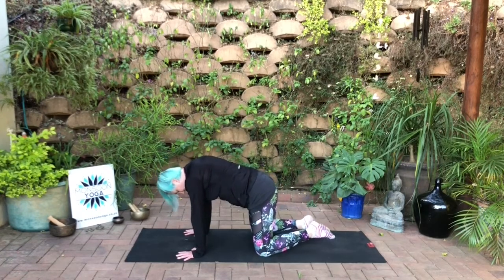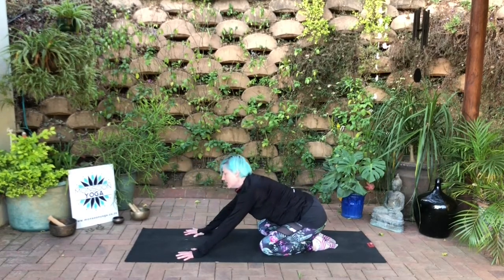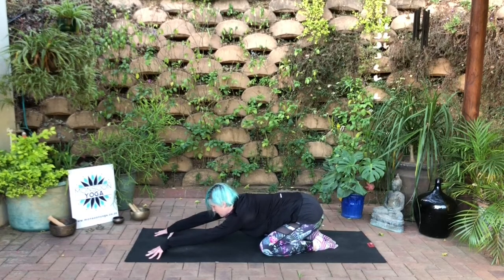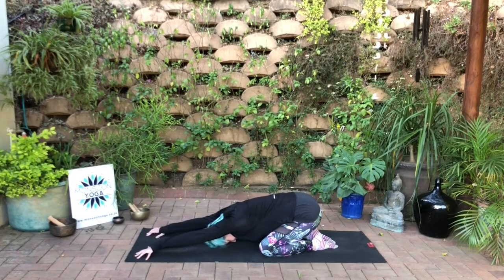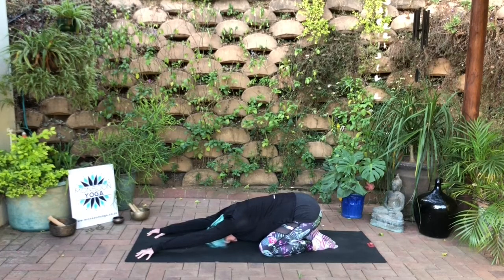Open the knees, toes tucking next to one another, and reaching your hands forward as you lower the forehead to the mat. It's creepy crawly the fingers towards the front of the mat. We're very active in this position. Sliding the sitting bones back down towards the heels. Stretching the spine in multi directions.